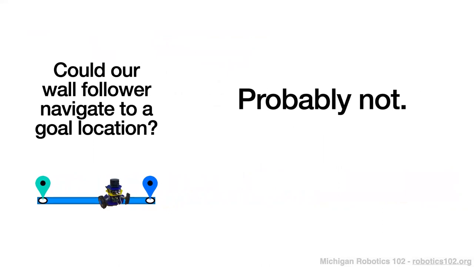But probably not. It's not necessarily sure, but it could happen. So if you send your robot out, let's say we have an arbitrary location, we put our robot on the second floor of the building, and we want the robot to get to a goal location. It's going to start going around the building on its own. And it could by chance happen to get to a particular location. It's not going to stop, but it could get to that location. But without a purposeful way of thinking about how it's going to get to that location and stop, it's probably not going to get to our goal and do what we want it to do.